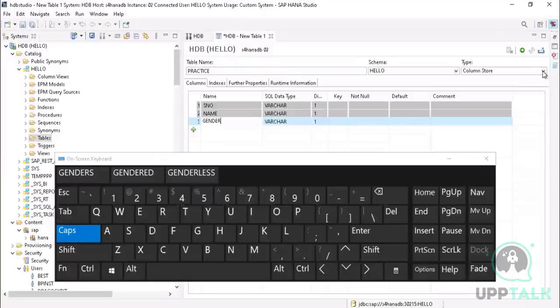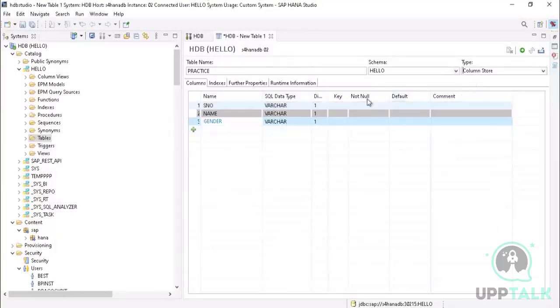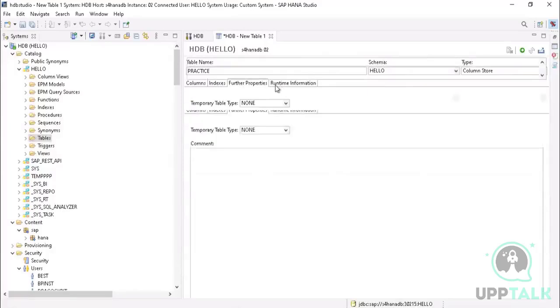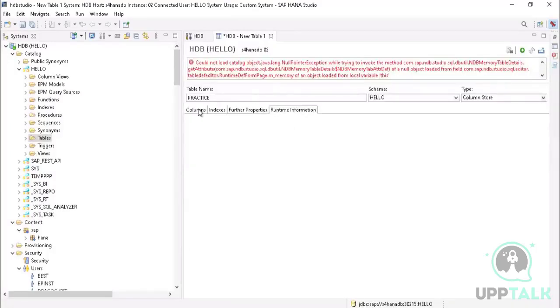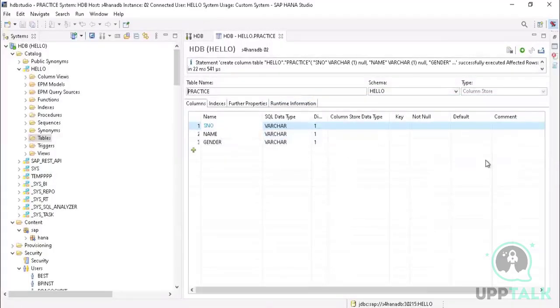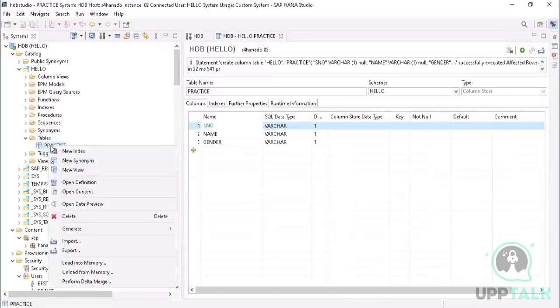We can create it as a column store table only by default. Let us do it. Okay, we have created this table successfully, which you can access under table. Practice is created.